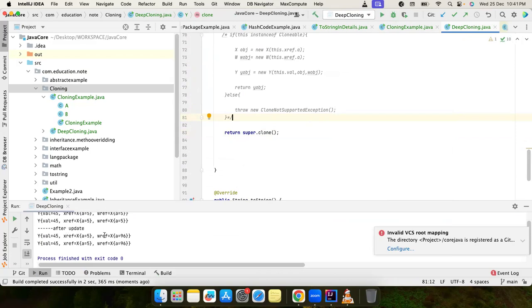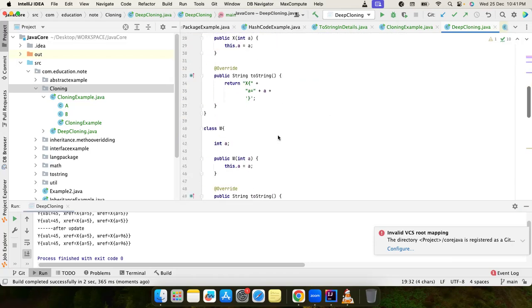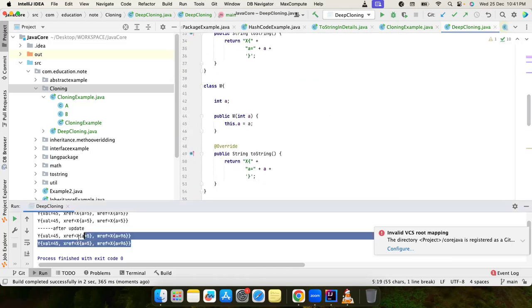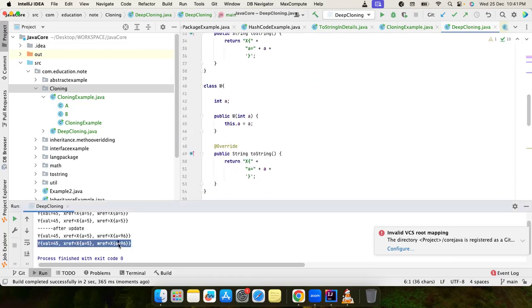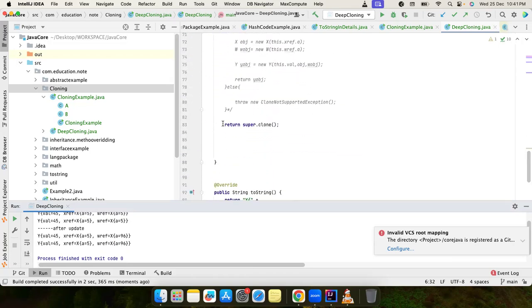After the update, you change for the cloned one, right? But when you're printing the object real, what is happening? It is affecting this, right? To avoid this, we are not going with this. This is called shallow cloning, which is default. This is a single line. We are not going with this.